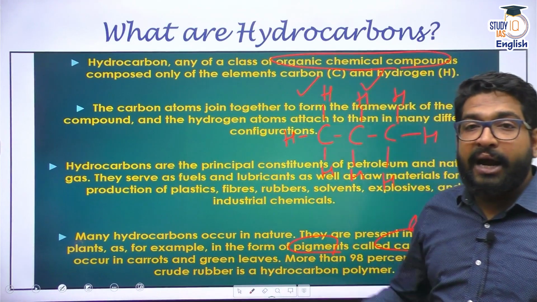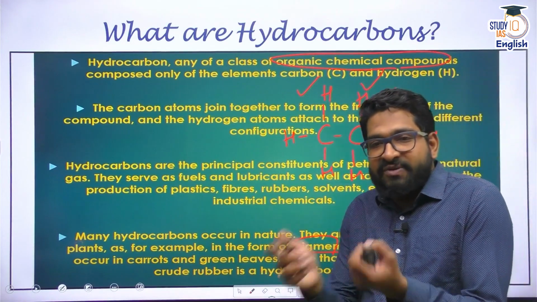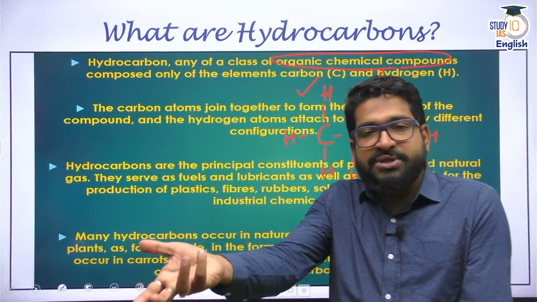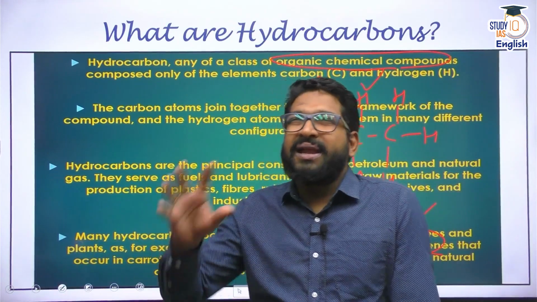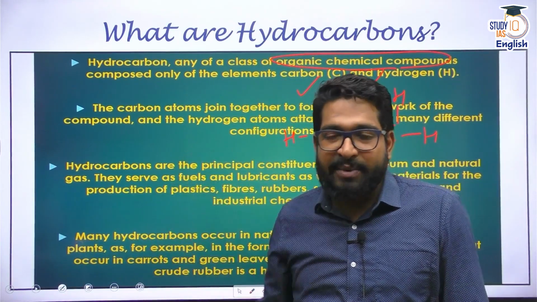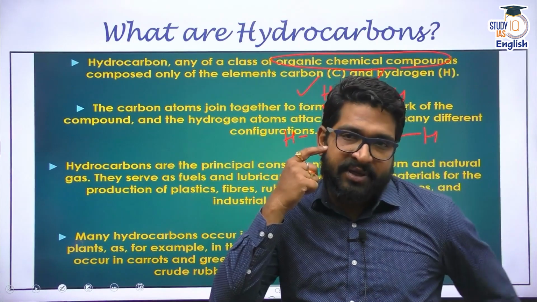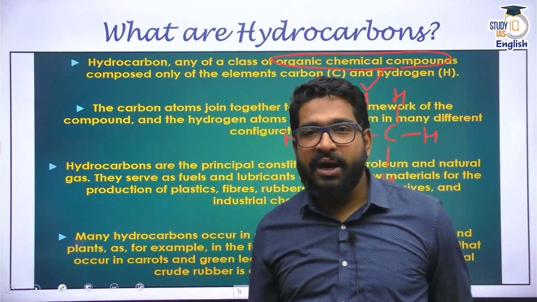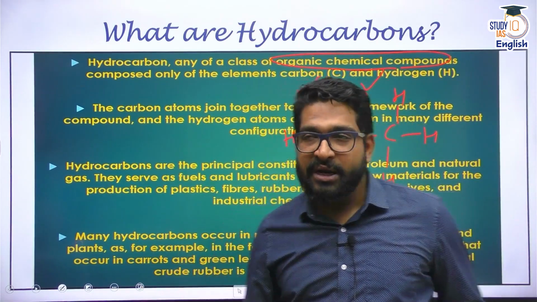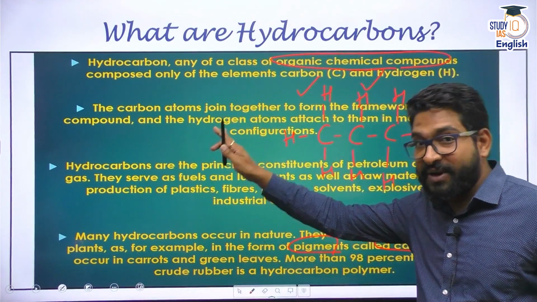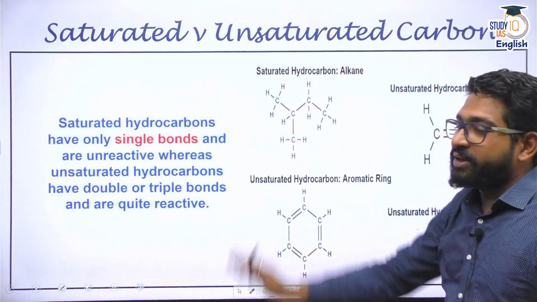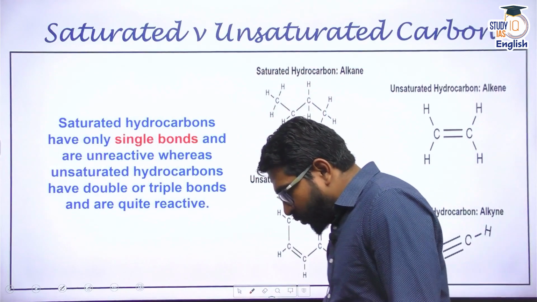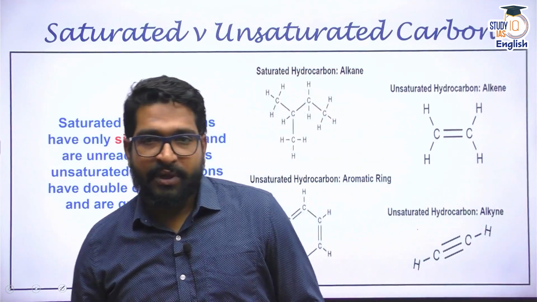Hydrocarbons are present almost everywhere. As I told you, cloth, cellulose is not a pure hydrocarbon, it is an example of hydrogen, carbon, and oxygen elements. But when you talk about, say, naturally occurring rubber, that is nothing but hydrocarbon itself. So it is present almost everywhere. The next question is, sir, how do we classify these hydrocarbons?